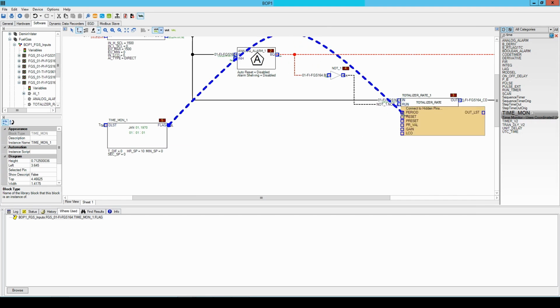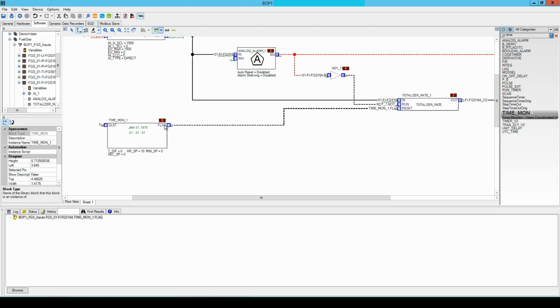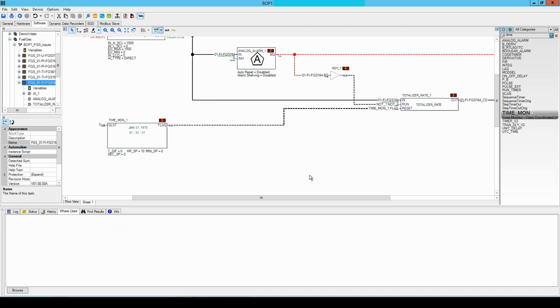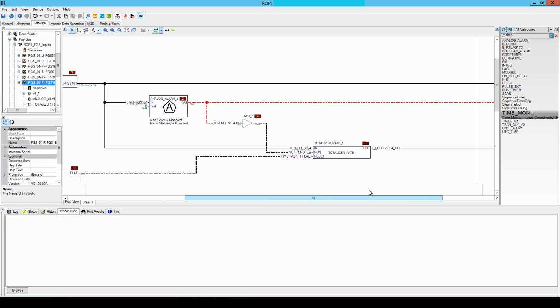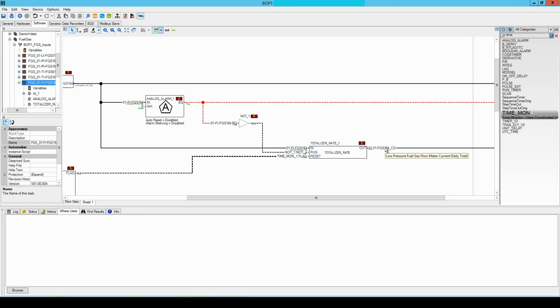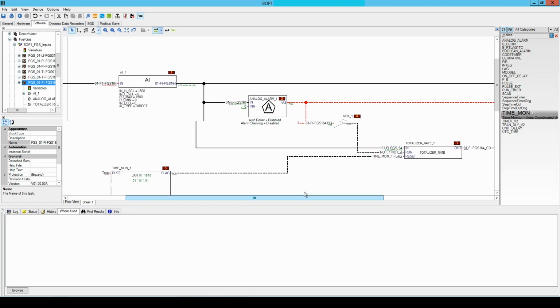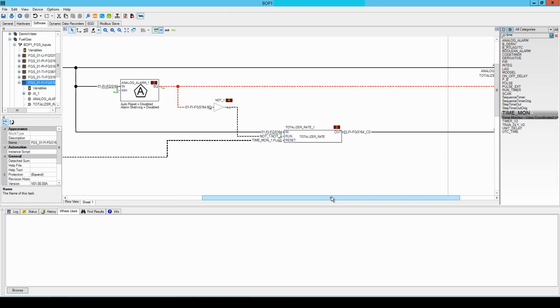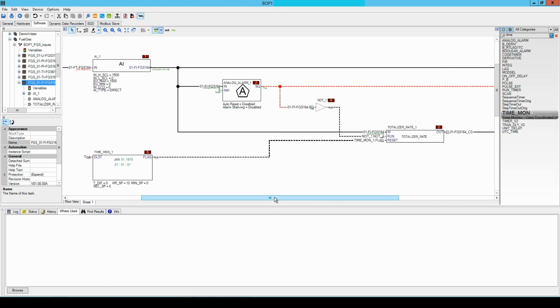Now I can hover over and hit my reset. And now, select my arrow and remove my double X. Now the current day will be reset every day at 10 a.m. I want to make a previous day. For the previous day, we have to get a little bit more creative. For the previous day, we'll use a move block.